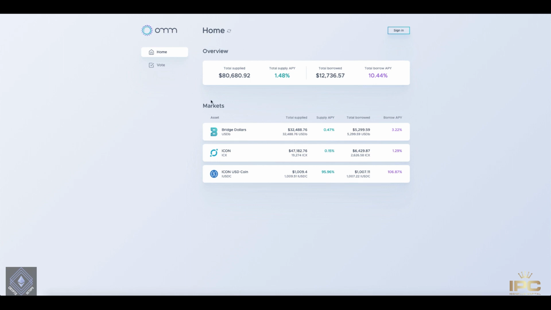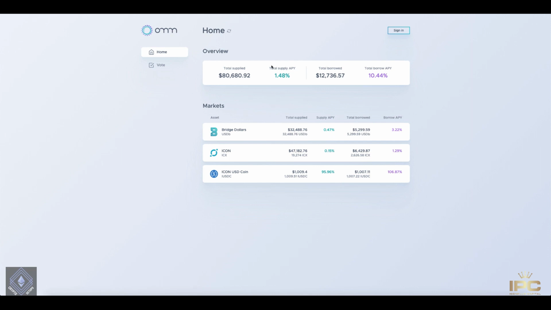Now, coming in over here, what we can see is in the testnet and what will launch on mainnet, the markets that it supports is Icon, ICX, which is great. Bridge dollars, this is very exciting. As you know, what's unique about this is bridge dollars is essentially moving US dollars from a bank account onto the protocol on chain, and it turns into USDB. So this enables anyone to transfer money in and out of the crypto world from the traditional fiat world, which is amazing. No words can describe it. There are other third parties on different blockchains, but this is integrated into our product, which is brilliant.